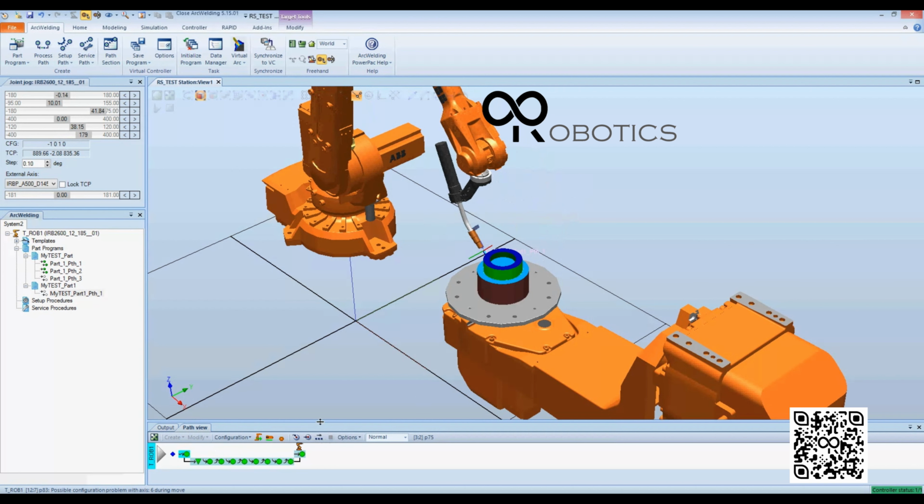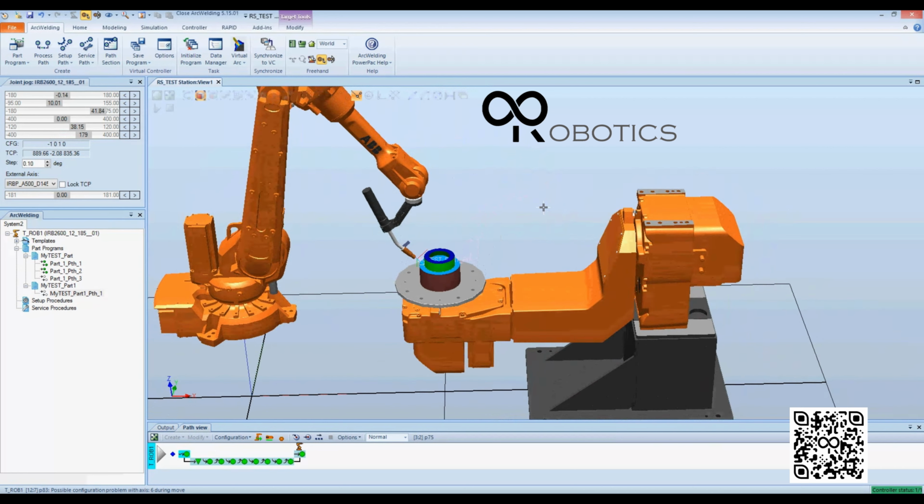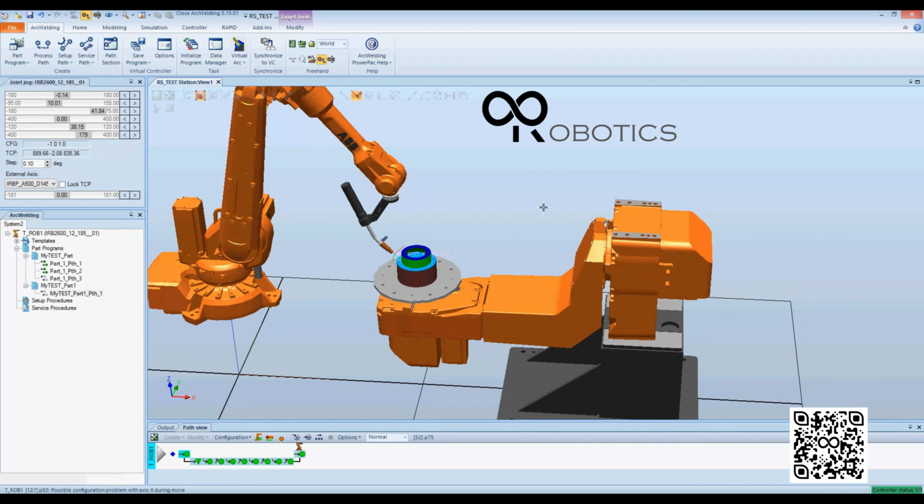So that's something that commonly happens when doing programming with an external axis: somebody forgets when they first start programming to activate this positioner. And usually it's only on the first path, because, as was seen before in this path here, it was using the act unit from the previous path. So that's how you update it and how you adjust that for that issue.